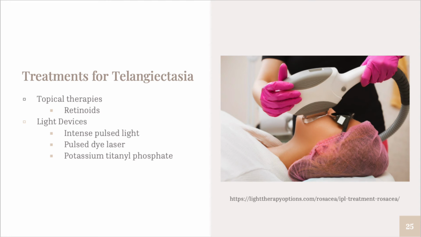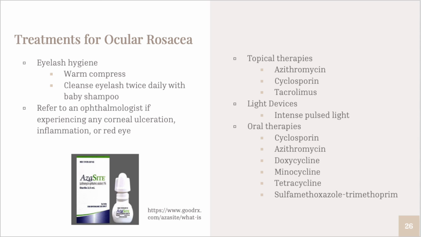Telangiectasia is most commonly treated with light devices, but retinoids can also be used, although they should be avoided in pregnancy. Ocular rosacea can be treated with topical and oral therapies, as well as intense pulsed light. Good eyelash hygiene is also important to reduce waxy buildup at the base of the eyelashes.